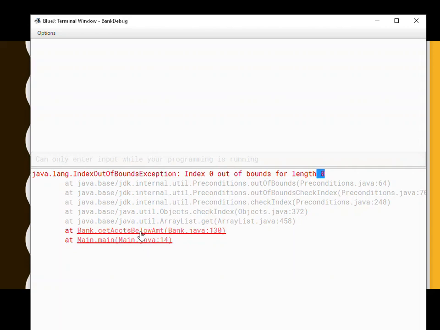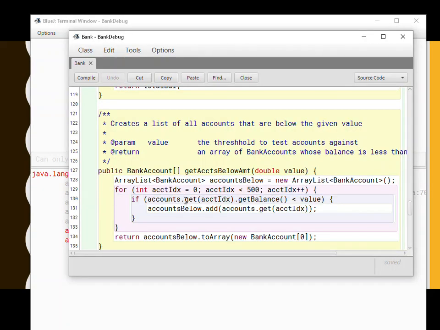At this case, maybe I'm thinking, I guess that's as good a place to start as any, and this is the line where it's happening, right? So I could actually put a breakpoint here, and the way that you do that is make sure you've compiled your code, because you can't set a breakpoint if you haven't, and then click in the margin, right? Even if you don't have line numbers showing, which you probably want to turn on, but you can click in the margin, or you can click on the line and press Control B, B for breakpoint. That toggles the breakpoint. That will stop right before it gets to this line.